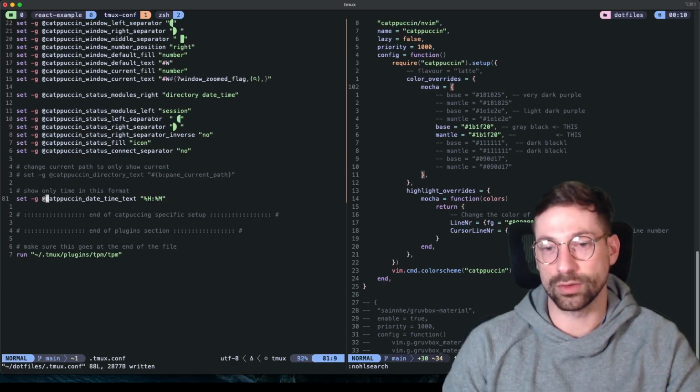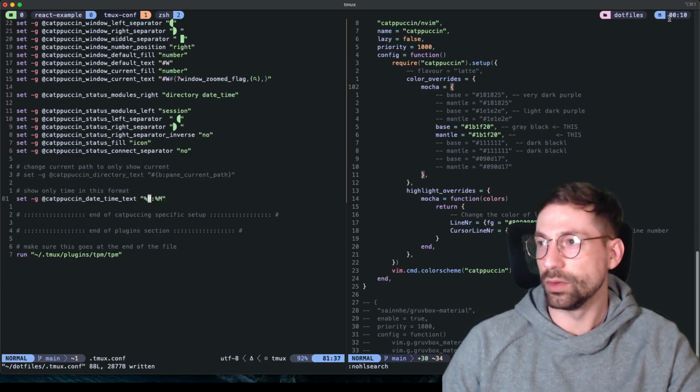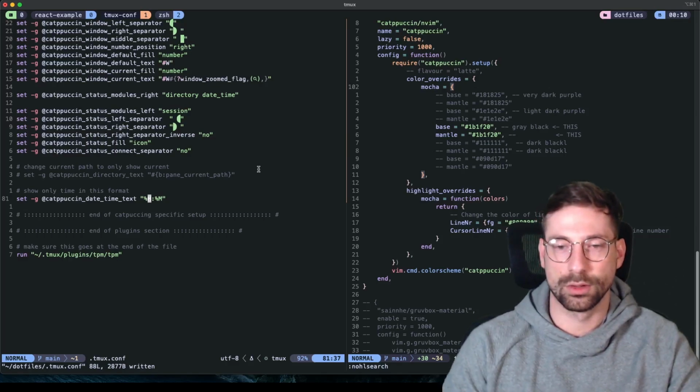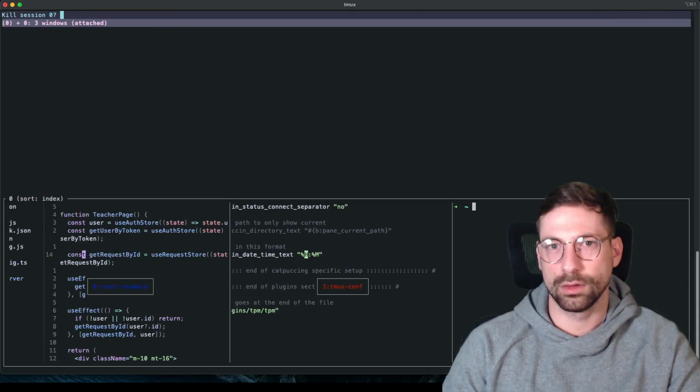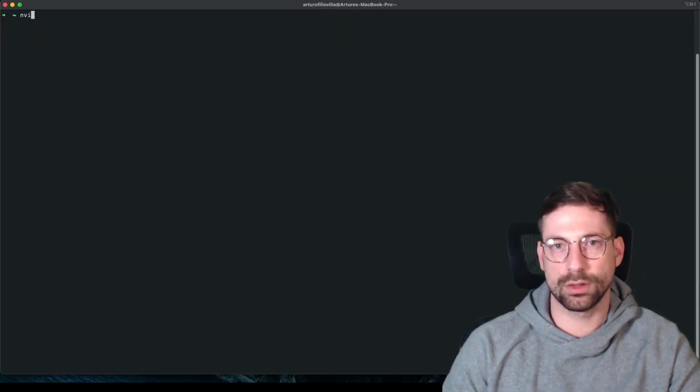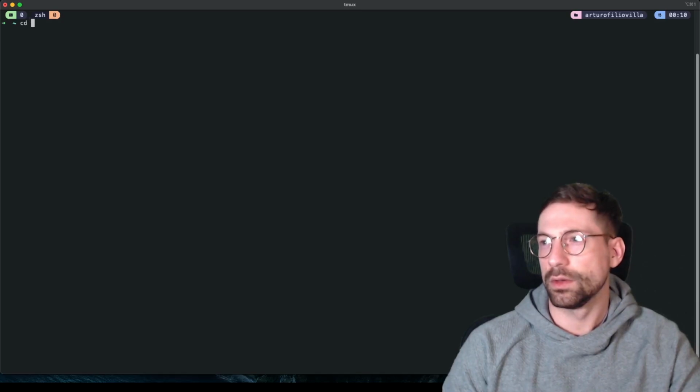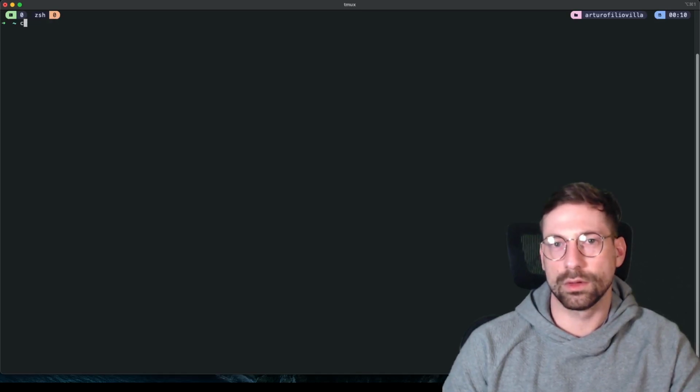This is for the hour, so this for sure I know is to exclusively show this hour format. But so let me kill the session. tmux. cd dotfiles.